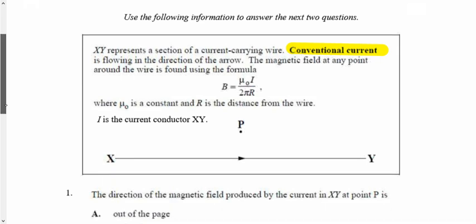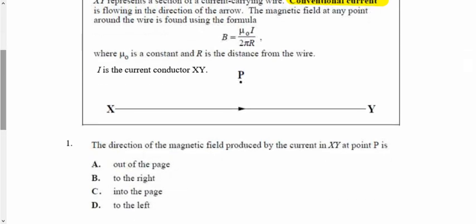We want to find the direction of the magnetic field produced by the current at point P. You want to find the direction of a magnetic field produced by moving charges. This is where you use the wire grasp rule. So we're going to say right hand, thumb in the direction of the moving charge. I'm going to use this meter stick as my wire here. My thumb points in the direction of the moving charge, so thumb to the right. My fingers have to go above the wire, like you see here. Which way are they pointing when they're above the wire? Right, out of the page. So the answer is going to be A.